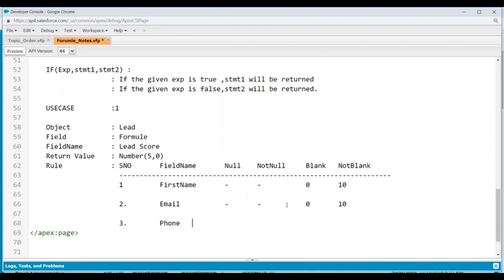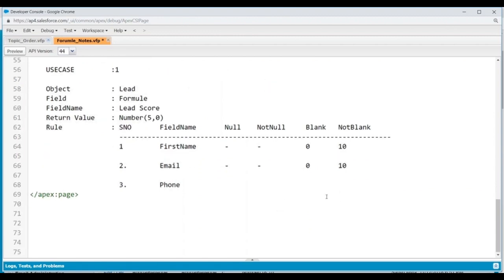Phone number is blank or null. Now, generally our phone numbers are going to be like this. Is it numerical or a string? A string. So we should take it as blank or null.